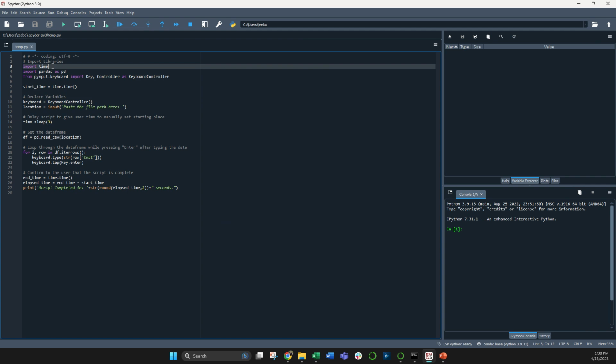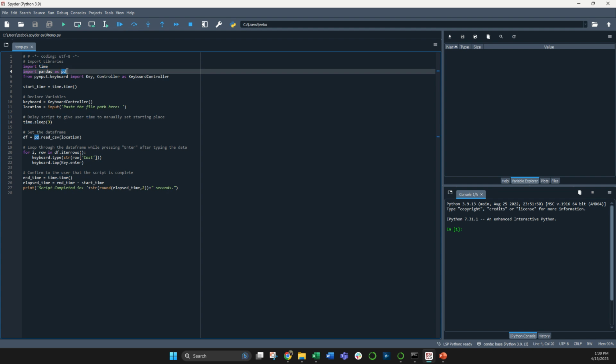In the first section, I imported the libraries that will have the functions to help me with this code. I chose to import time, which will be helpful for keeping the time for the script, as well as delaying the script to give us time to get ready in the Excel file. Additionally, I imported the pandas library.